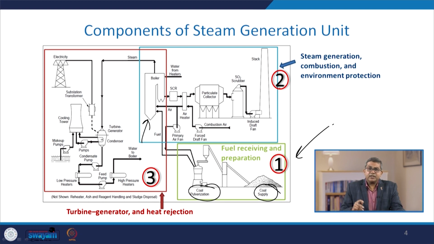Similarly, for the environmental protection aspect, here you have the boiler, because as I told you it is a combustion reaction. Here you need an adequate supply of air within a stipulated quantity and flow rate. So, you have the combustion air going into the boiler with the help of a forced draft fan and air heater. But when we perform the combustion reaction, there are obviously two integral products: one is the heat and the second is the various off gases. Apart from this, we have some unburned coal. So, you have various particulate collectors, then scrubbing units, and whatever is left goes to the atmosphere through various treatment methods.